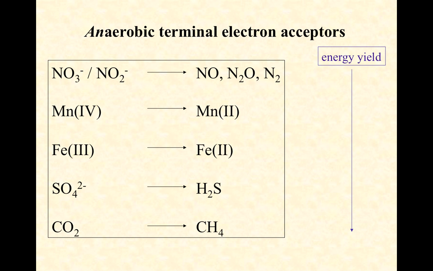Sulfate (SO4²⁻) is a very common alternative electron acceptor, especially in marine environments. Any aquatic environment is likely to have some sulfate, but freshwater environments have very little relative to marine environments. Once oxygen is gone in marine environments, sulfate-reducing conditions kick in pretty fast. The result of sulfate reduction is typically hydrogen sulfide gas — that stinky rotten-egg smell you get at wetlands at the mouth of a river during low tide. H2S is also highly reactive with heavy metals, turning them black as metal sulfide precipitates. If you dig at the beach, you quickly get below the light-colored sand into very black sand, indicative of these anaerobic conditions.